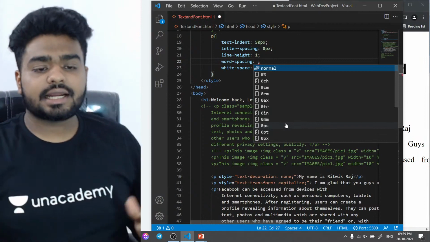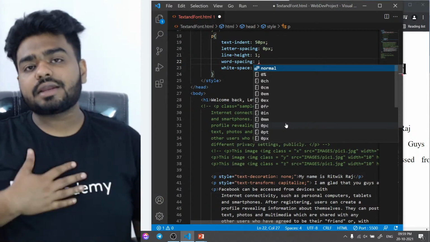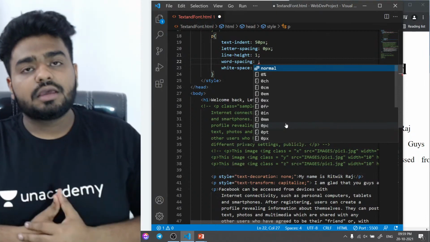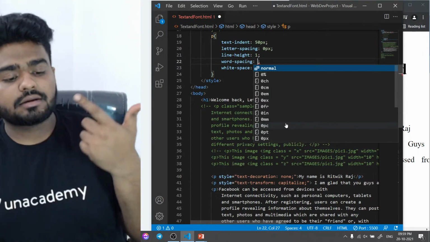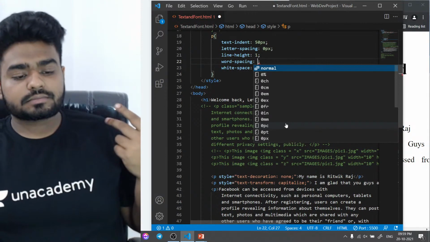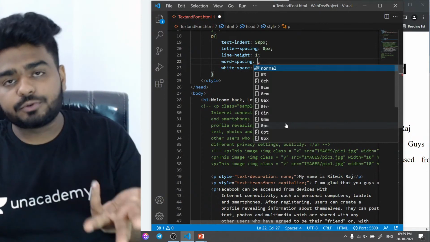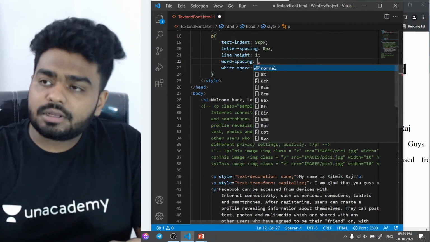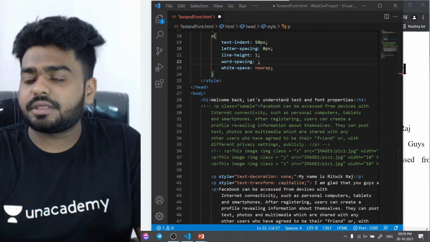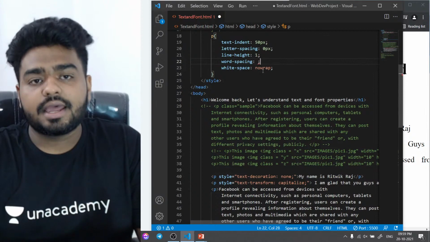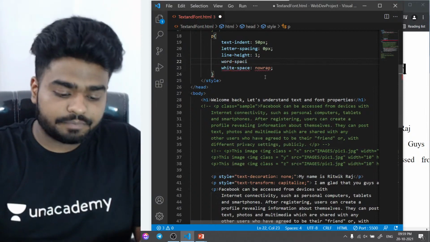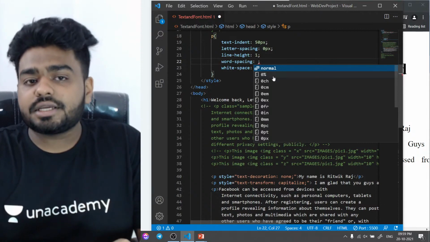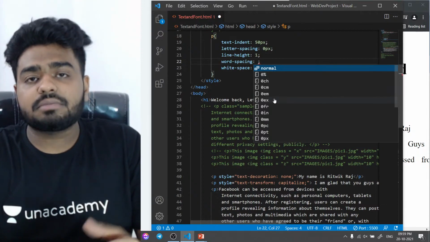Understand it this way: when we human beings have to measure something, we have centimeter, millimeter, meter, feet, inch. There are a lot of ways we can measure things. Similarly, on our web page, we have ways to measure things. And that's what this is.